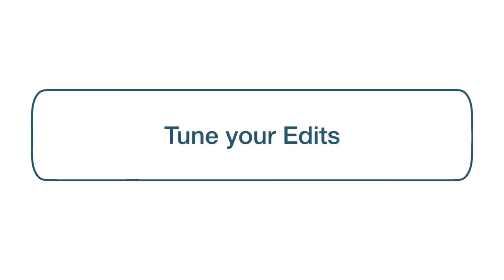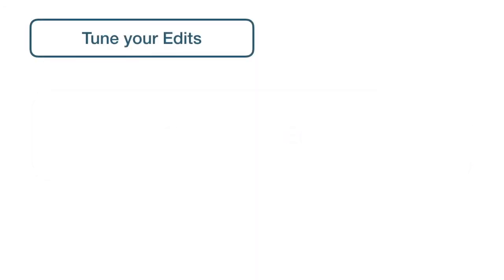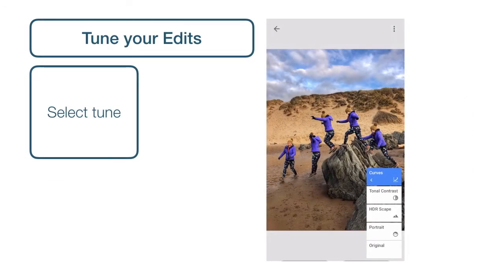Now we know how to change the intensity and placement of our edits using the mask function, we can look at how to adjust the style of our edits using the Tune Your Edits function. For this one, we're going to use the HDRscape edit.